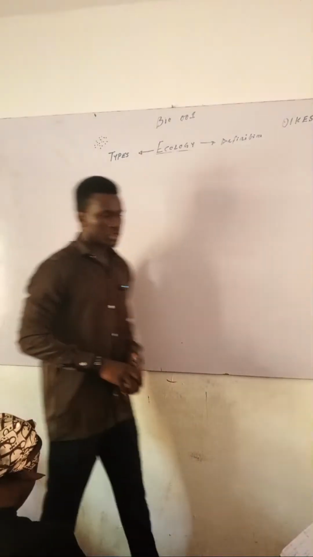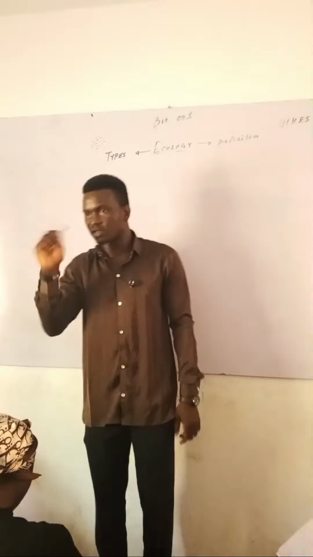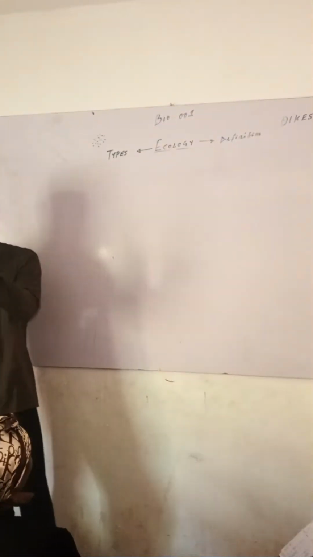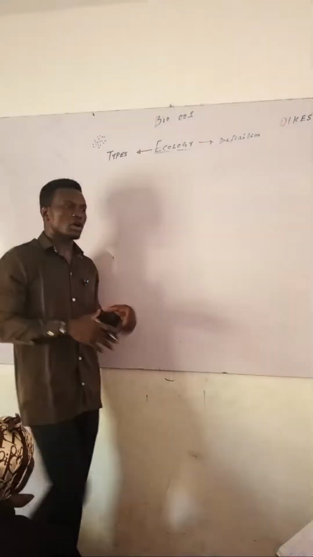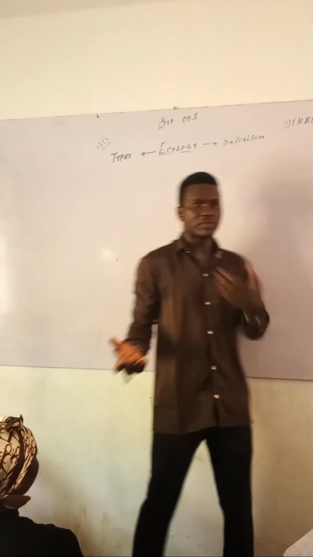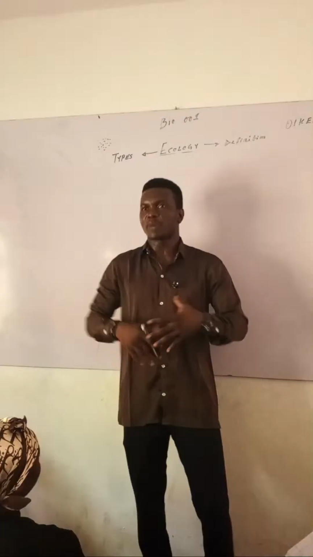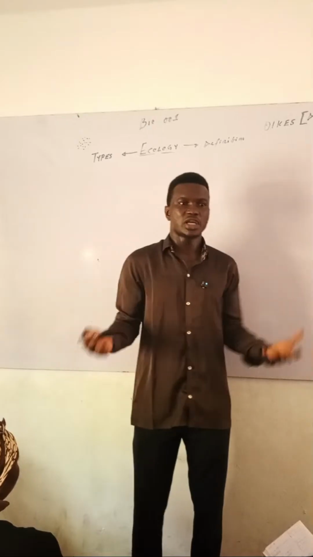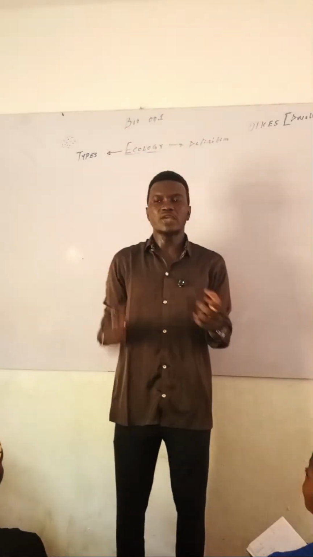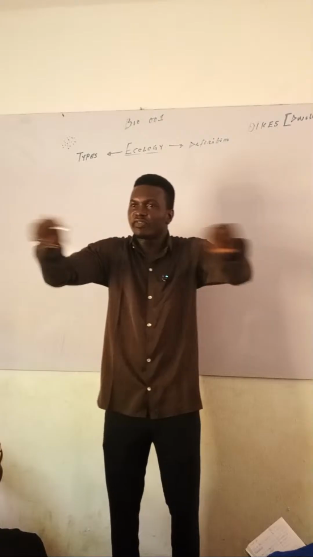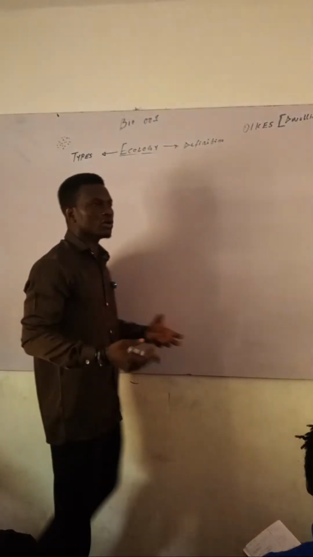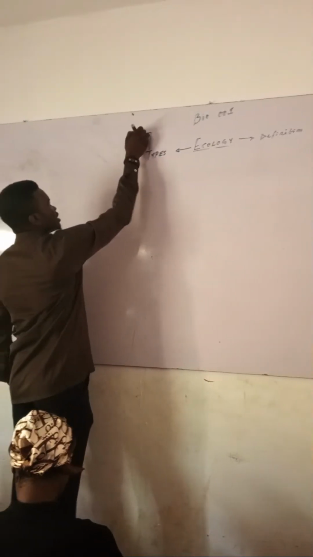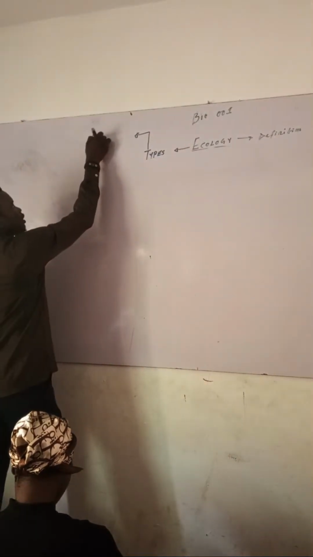If I want to study, am I going to study just one organism and its environment? If I take just a single organism, I'm not saying all of you should know what an organism is. I am an organism. If you put me in a particular condition to know what I can do under that condition, then you are studying something. So when you study a single organism in its environment, we call it Autecology. So there are two types of ecology. Please don't get distracted. We have what we call Autecology.